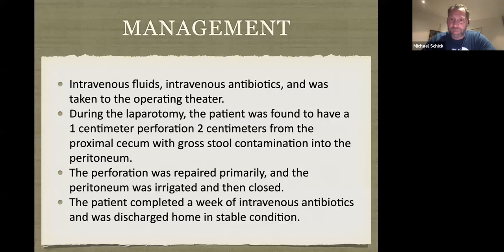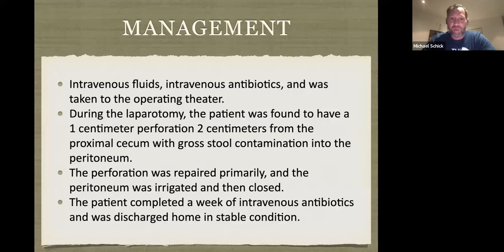And he got a laparotomy. The patient was found to have a 1 centimeter perforation, 2 centimeters from the proximal cecum. Gross stool contamination within the peritoneum, way more than you would have expected based on the ultrasound. And I think this is something that's sort of typical of kids, pediatric patients. You see a little bit of free fluid, you're probably going to find a lot more.